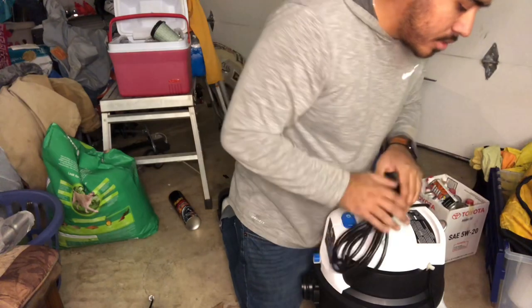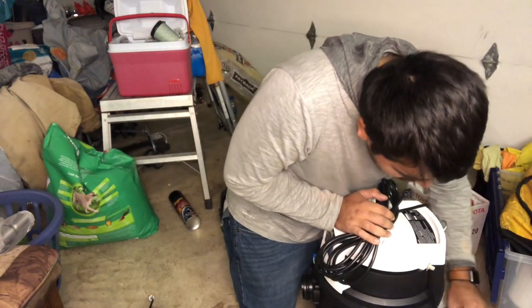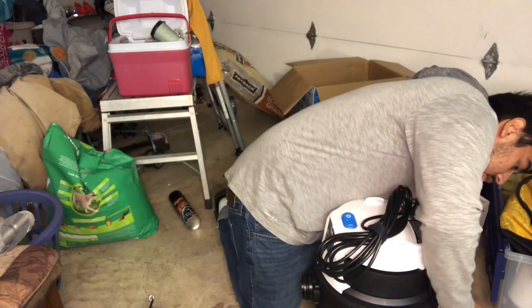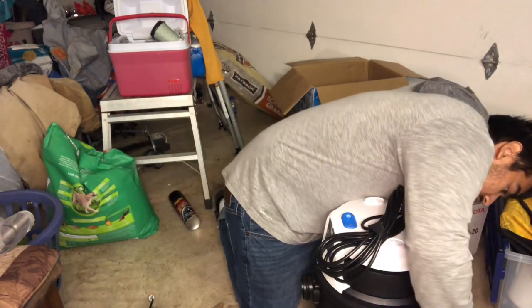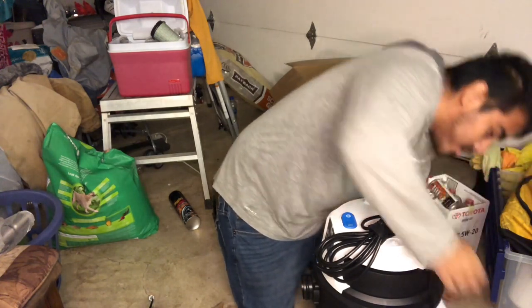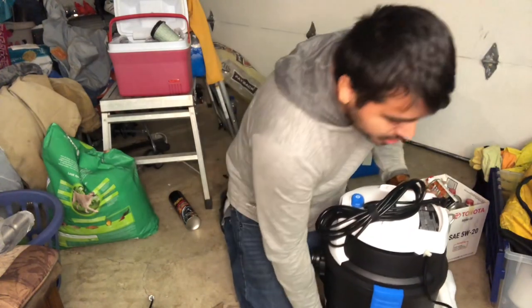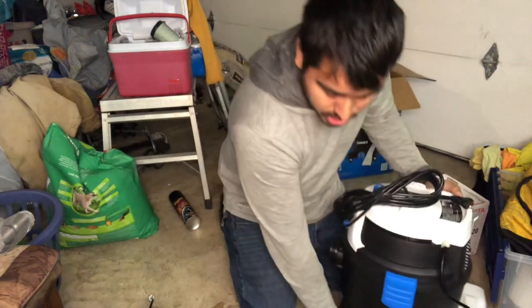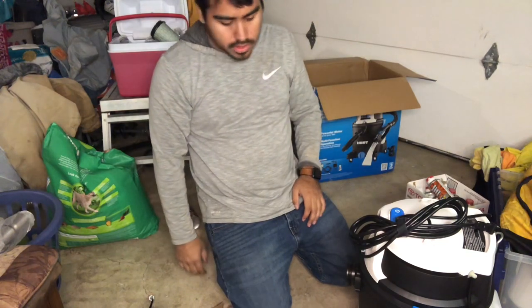And so I'm gonna show you guys a little bit more of how it looks. Actually, this is not bad for $100. It's literally not bad for $100. This little vacuum right here. Look, it looks really good.